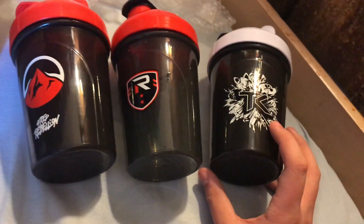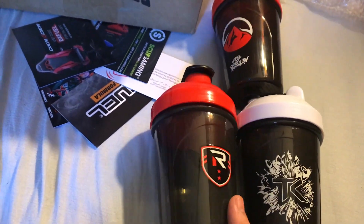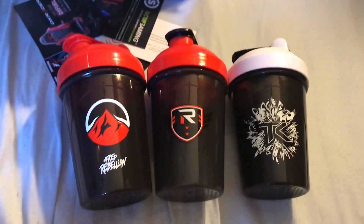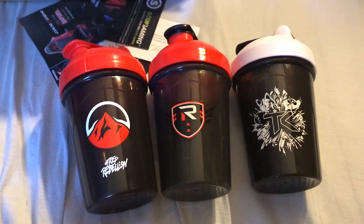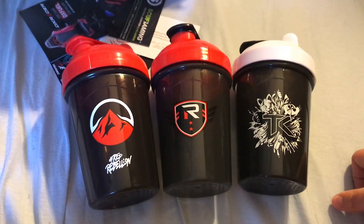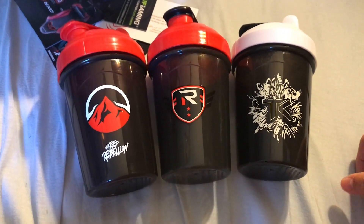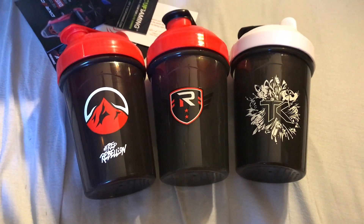That's it — those are all the new cups. Like I said, there are more cups coming out later this week and I'll definitely be buying them. By the end of this month — we're about halfway through June — I will have a cup collection update showing off every single one of my cups. I have the biggest collection in the community right now. Nobody else can beat me. Meener is starting to catch up but he's pretty far behind, so I'm good for now. That's it for the unboxing. Hope you all enjoyed and I'll see you all in the next one.